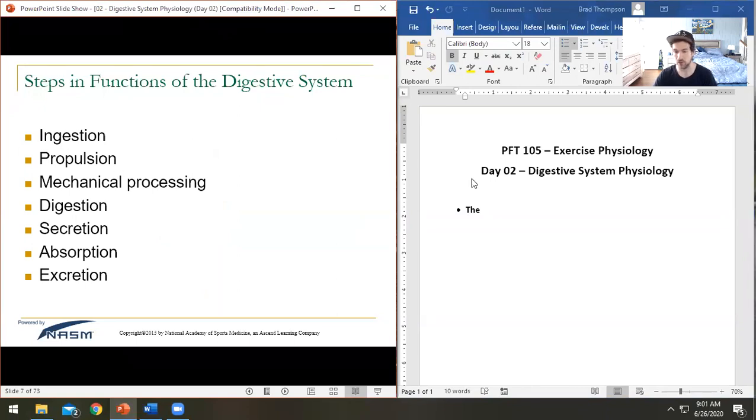You've got ingestion first, which is really just getting food into your body. We'll talk just a little bit about that. Then we've got propulsion. Propulsion is a really cool thing that your digestive system can do. Your alimentary canal is fairly muscular. It's made of what is called smooth muscle, which is like your skeletal muscle, except that it doesn't have the big striations. So it's not able to make really big contractions. It's able to make really weak ones, but fairly consistently, and it's lined with more stretch receptors than you would find in a lot of other tissue. That's how food is able to move in the direction it needs to go.